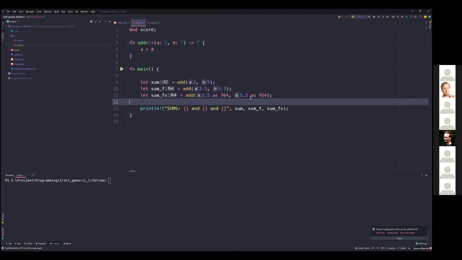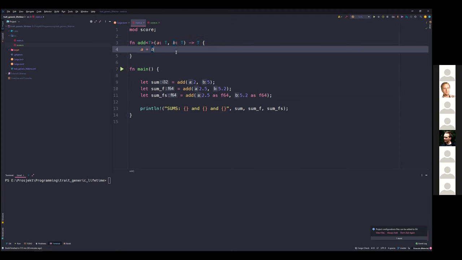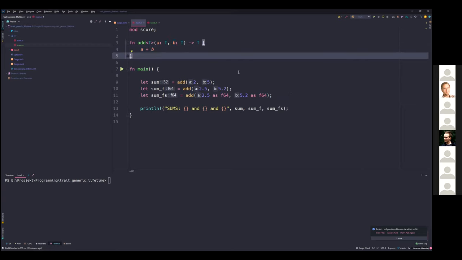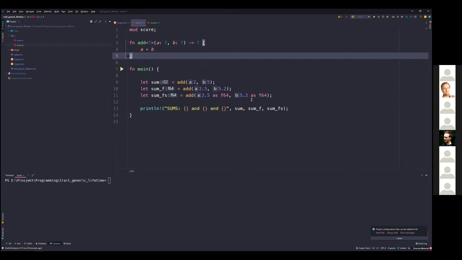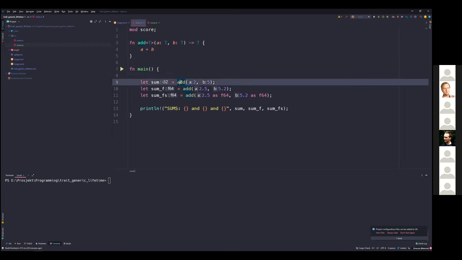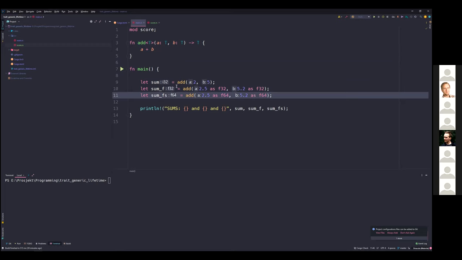But before we look at how to fix that, let's just take a look at what the compiler basically does behind the scenes when we do this. So right now, add of T is technically defined for every single type you can possibly throw at this from within Rust. It could be a string, numbers, IP addresses, results, options, like everything. But the compiler is smart, so it doesn't actually end up creating all of those functions unless you need them.